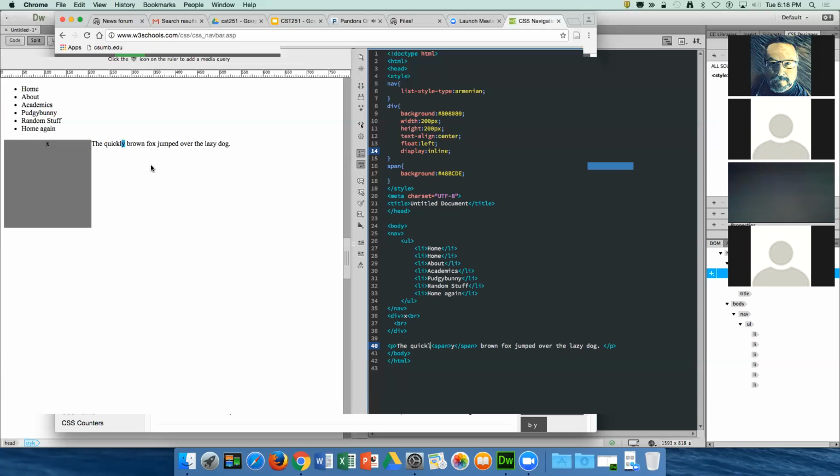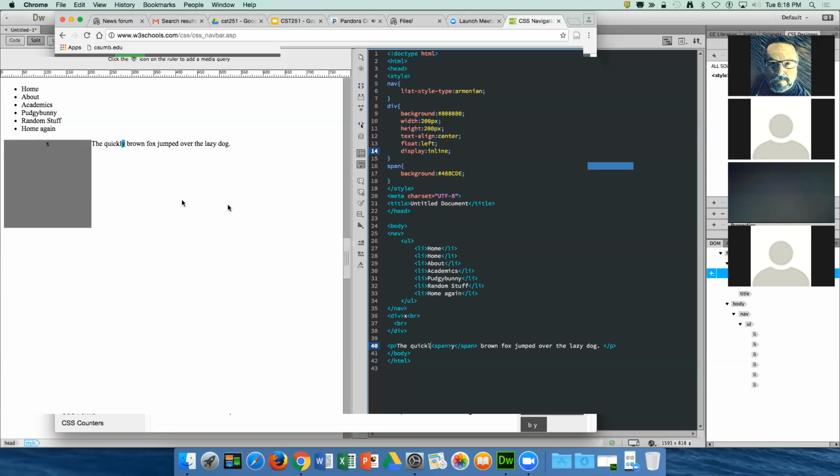Does that mean anything that's outside the div? Yeah, I know. This is really the quick brown fox. I've always had a question about this too. I guess what it means is the div actually floats to the left of the page, so then everything else to the right wraps around it.